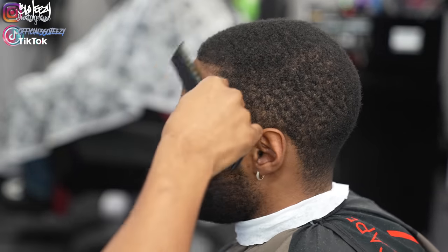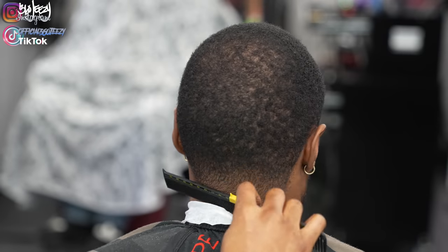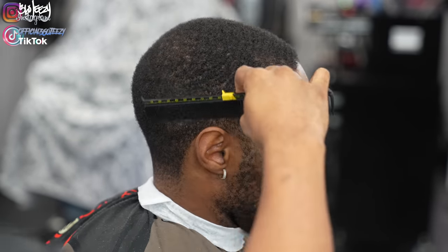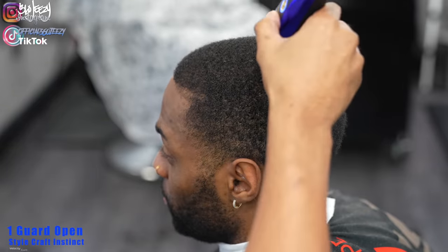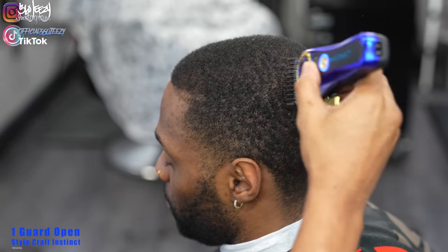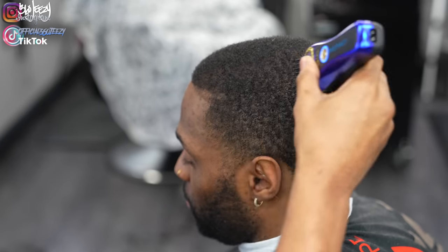You guys, so as you should know, comb the hair out before actually cutting, because you want to make sure everything is neat. You don't want to start cutting on a sloppy canvas. You want to make sure everything is combed out, especially because it makes it easier for the hair to run into the teeth of the blade. So my client wanted a 1.5 on the top, so I went ahead and grabbed my one guard with the lever open. I'm using my Stylecraft Instinct. Listen to me when I tell you these clippers are hard, all right?